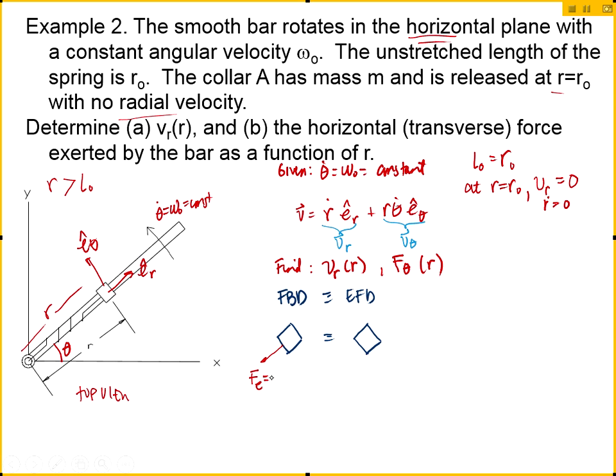Okay? And what's the force of the spring in this case? It's going to be K times, okay, you call it X, but what would it be? Would it be R? It's R minus R naught, right? Yes. X is the deformation of the spring away from its undeformed length. If its undeformed length is L naught and the actual instantaneous length is R, it's stretched by that amount, okay?